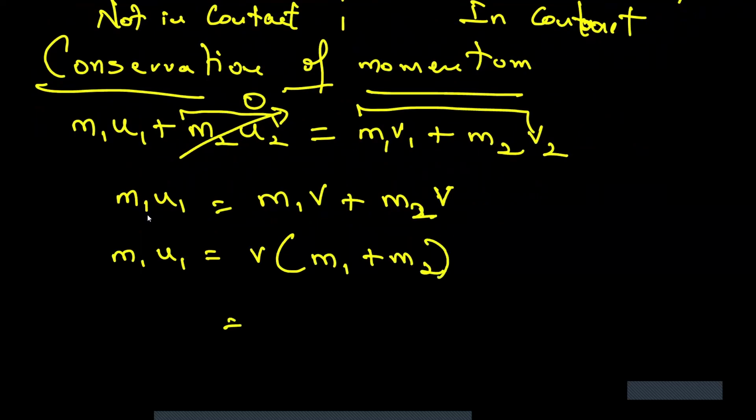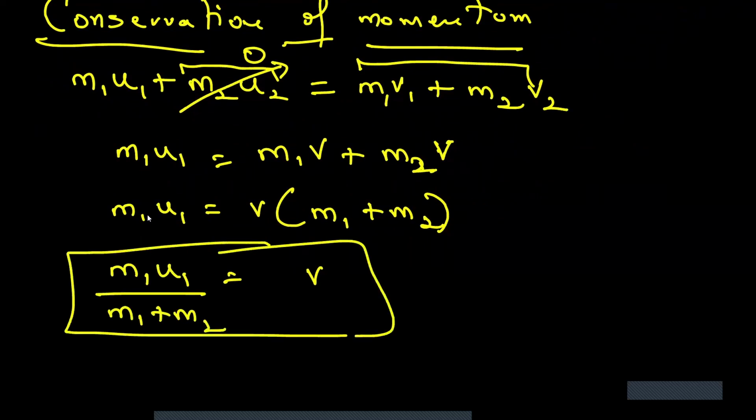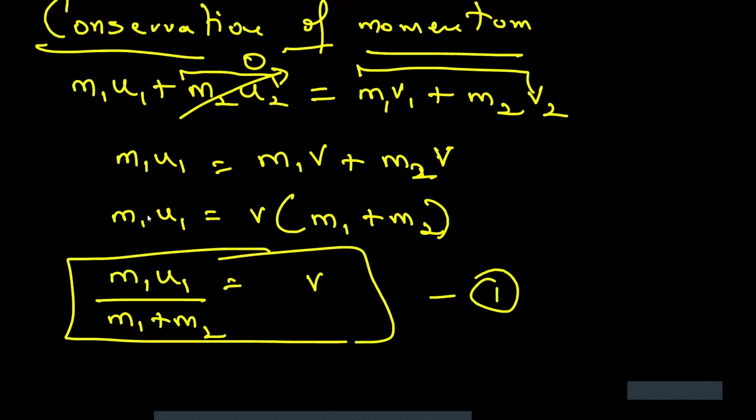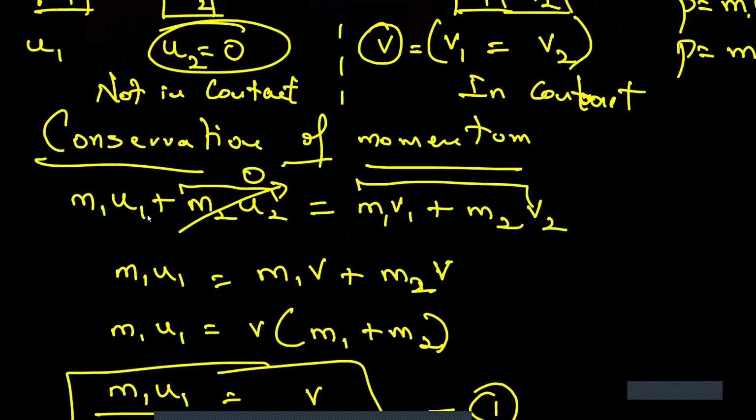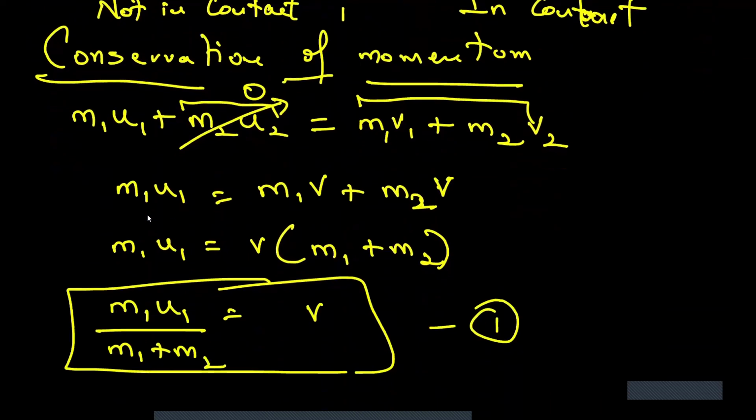Now, I'll keep the v on the right hand side as it is, and shift the m1 plus m2 to the denominator, and it becomes v equals m1u1 whole thing divided by m1 plus m2. This is my answer for final velocity. I'll mark this as equation 1. Now, this answer is for which one, v1 or v2? Both are the same, which means once they come in contact, some sort of energy exchange is happening. That energy exchange in this case was nothing but velocity, which means both are equal. And since both of them are equal, I found the value of v, and this is my answer. Should you mug it up? Please don't mug it up.